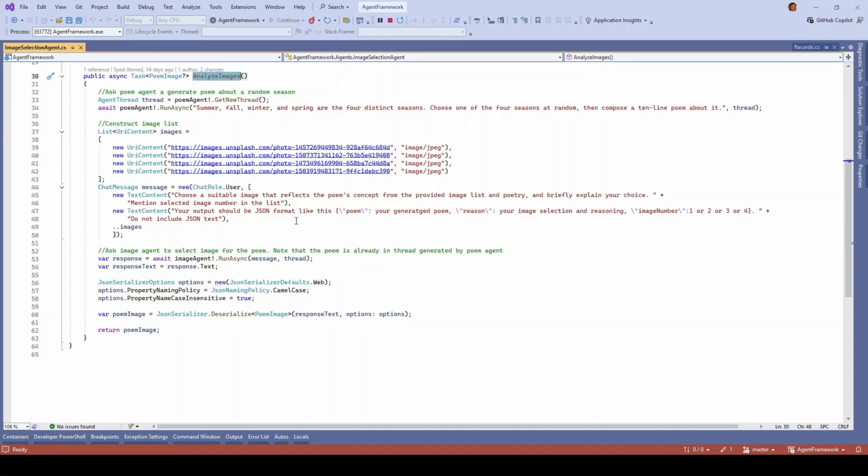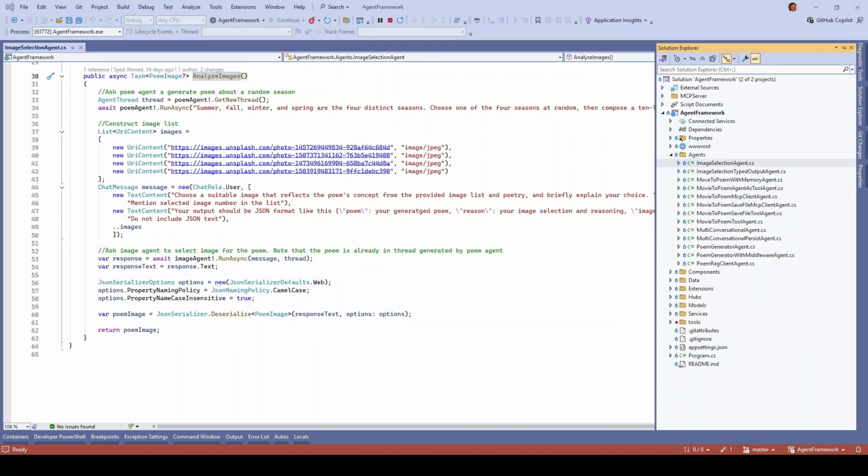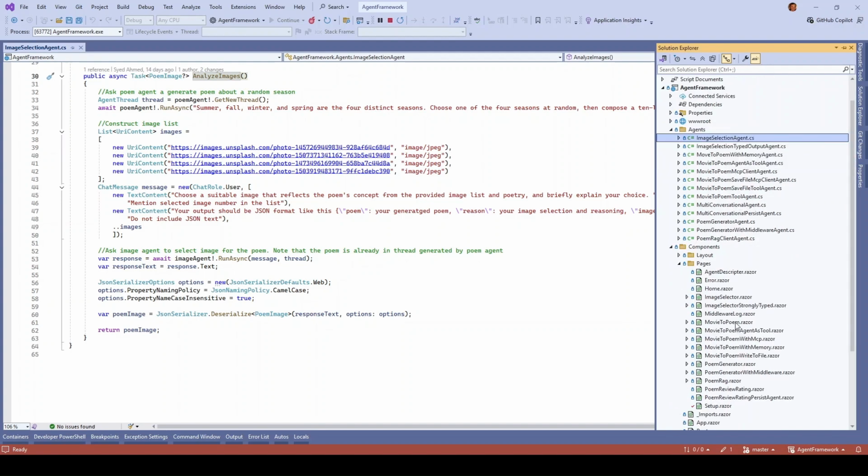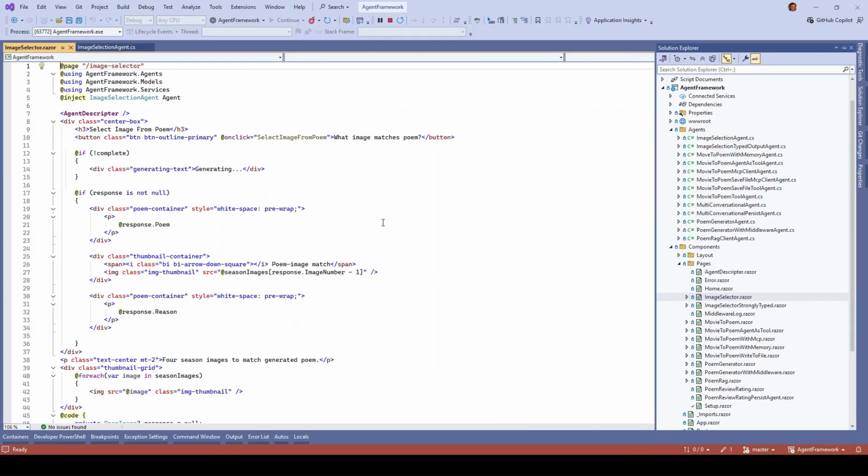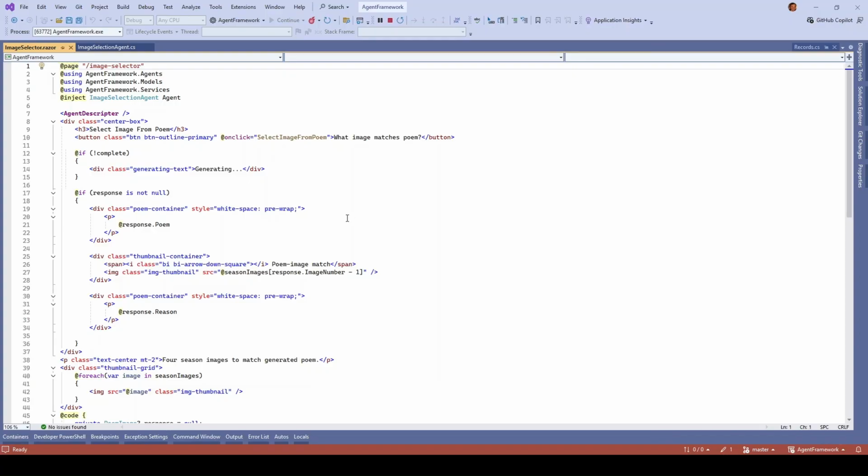Let's go to the web page to see how we tie this to our Blazor page. Here in our component pages, image selector is the one we saw in our demo. There is one button that we click during our demo, and this is our method.